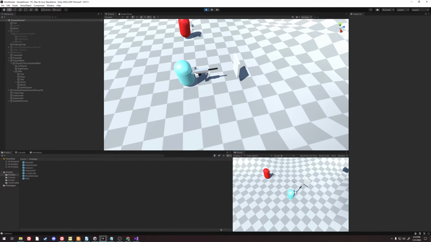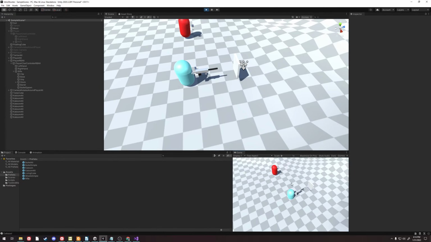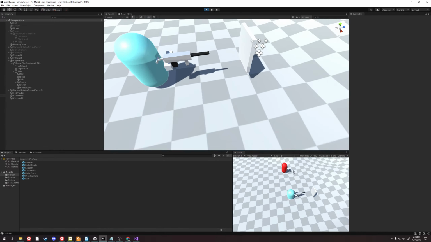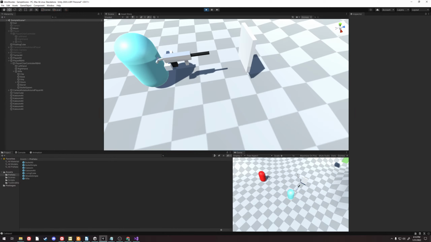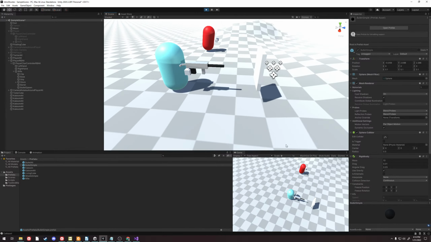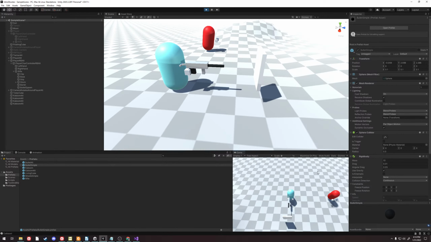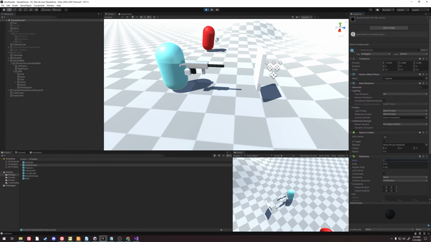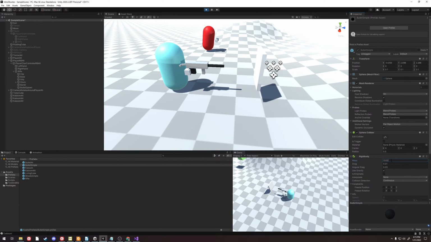Here we go. Boom, boom, boom, boom. Now it is a little bit odd because the explosion kind of plays after you go through the wall, but that's again an issue with how fast the bullet is moving. Let me change this back to continuous here, and let's see. Nah, not really much improvement, unfortunately. I would have to crank down the bullet's speed considerably, or crank up its mass or something to get it to collide sooner.